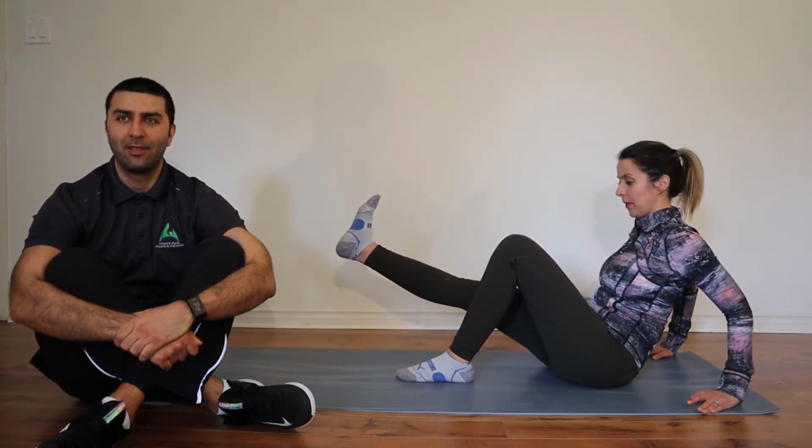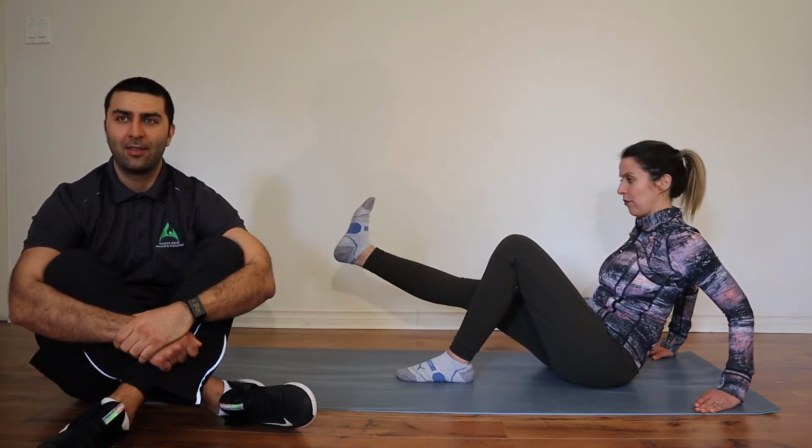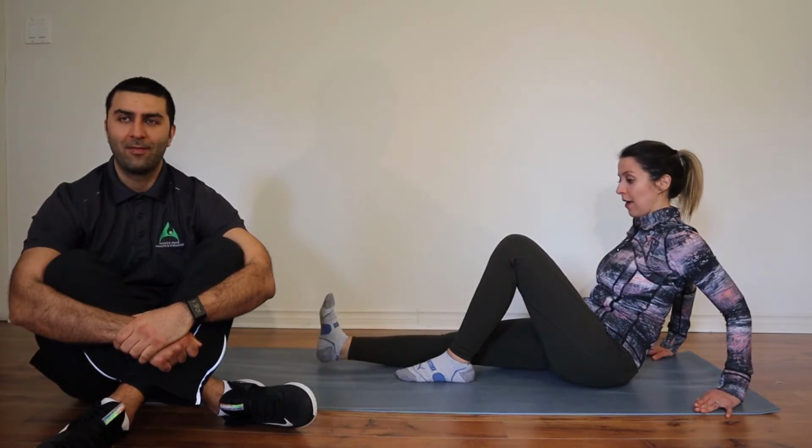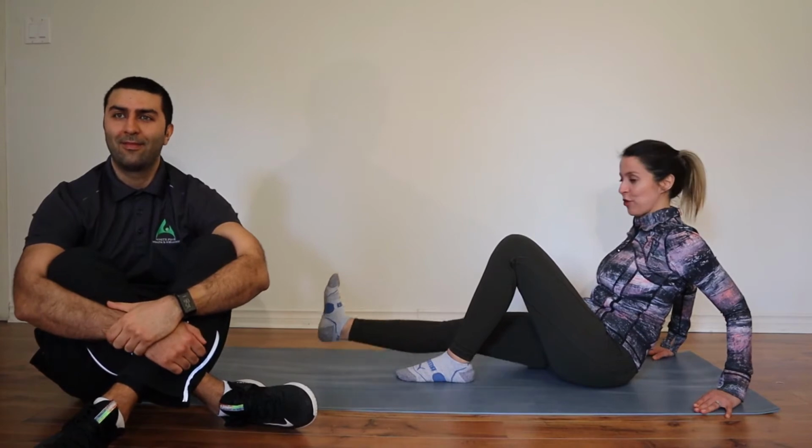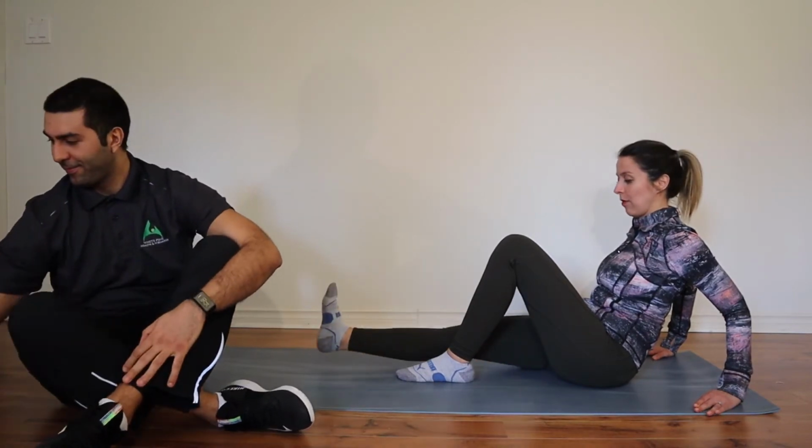Perfect. And I feel like I have more range of motion. Like it's easier for me to lift my right side than my left. But again, it's because I have so much issues with my left side. That's probably why.